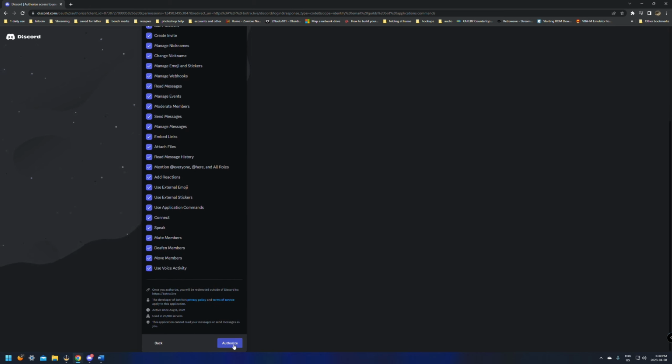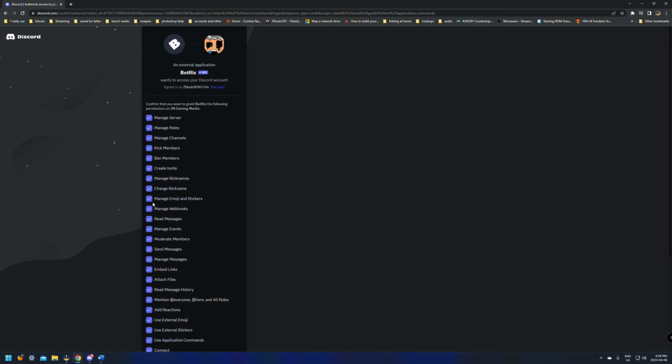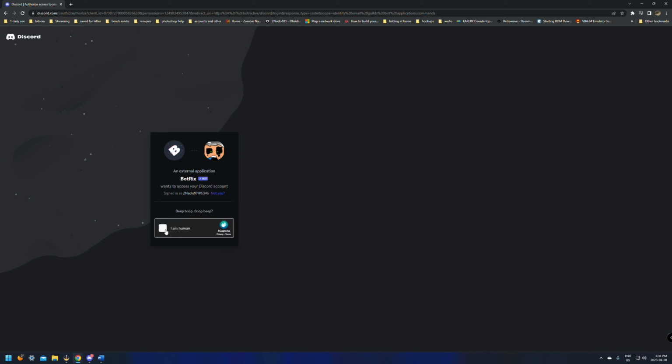And then click authorize. If you don't want it to do one of these things, you can click it off, but it might not work with anything that you use if you happen to integrate this with Discord later on. If you unclick any of these, do make sure that it won't be able to do some of these things. I'm not going to let it manage my server or my roles or my channel. I'm not going to let it kick or ban. Just click authorize, and it's going to ask you if you're human. Definitely make sure you do that.